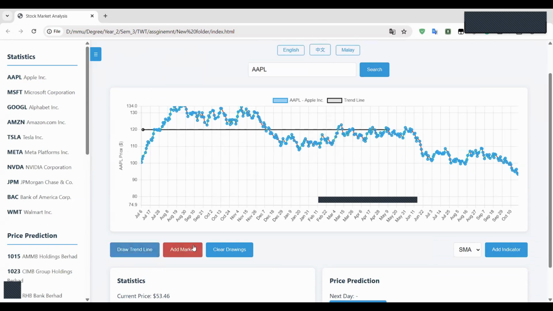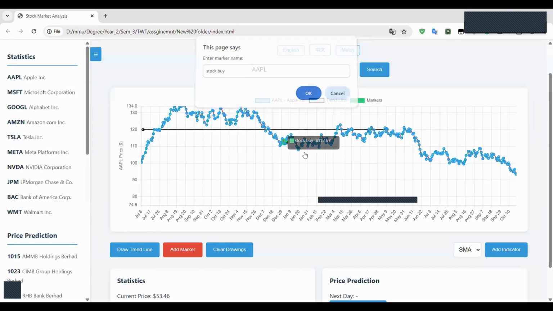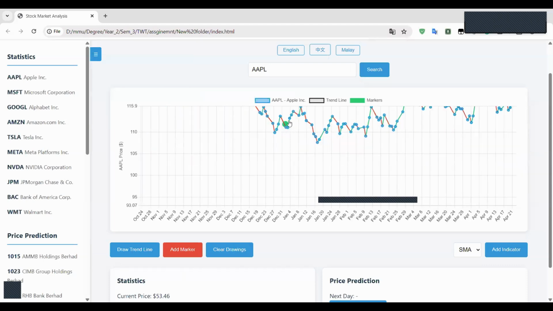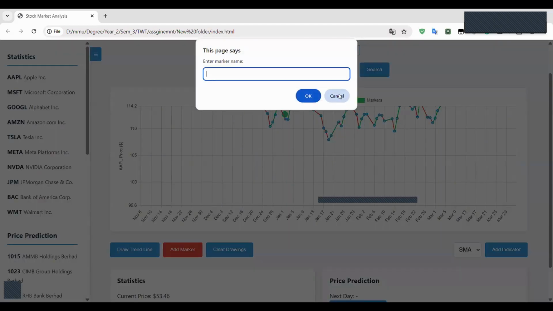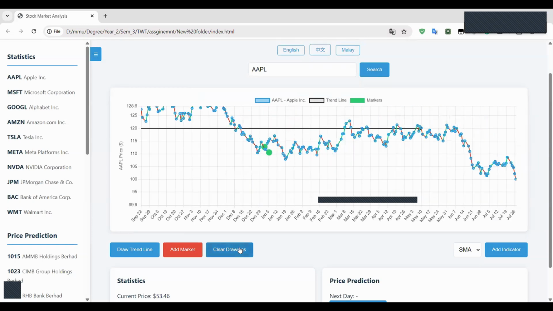And we can use a marker with this button. To clear everything, we can click clear drawing.